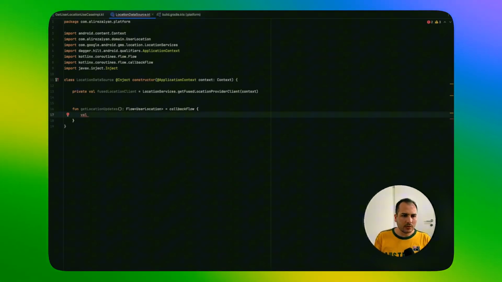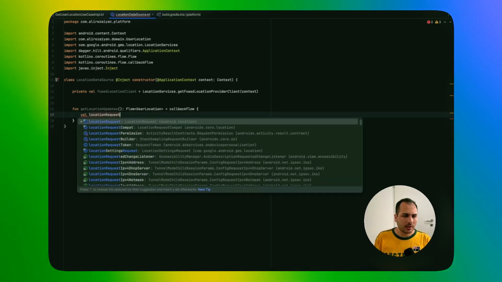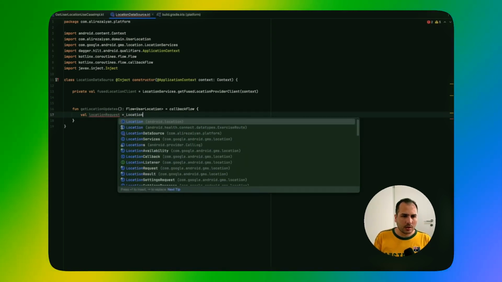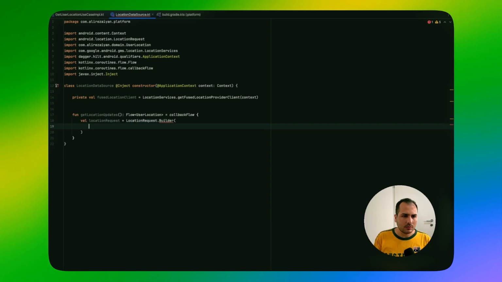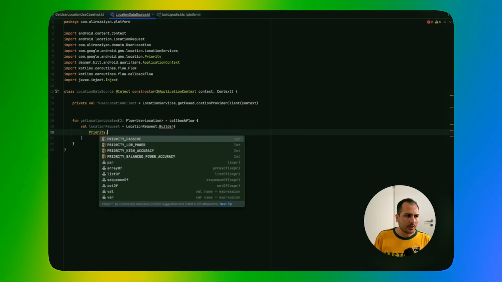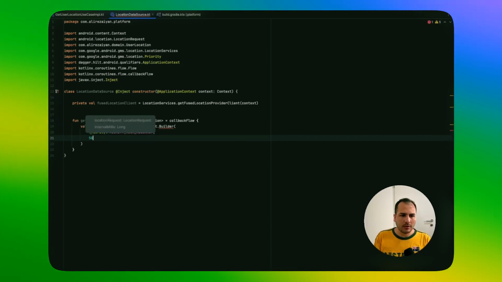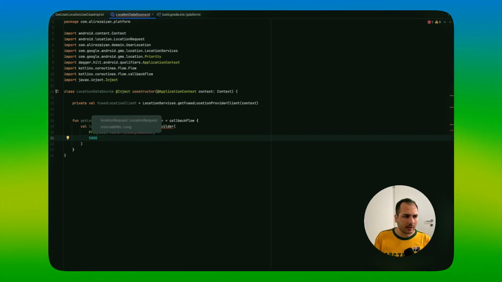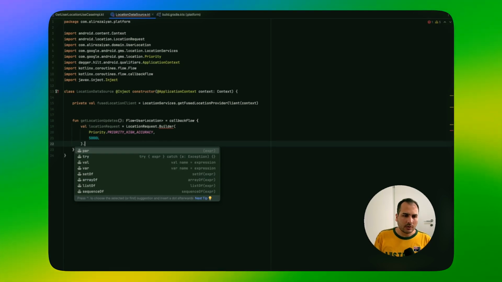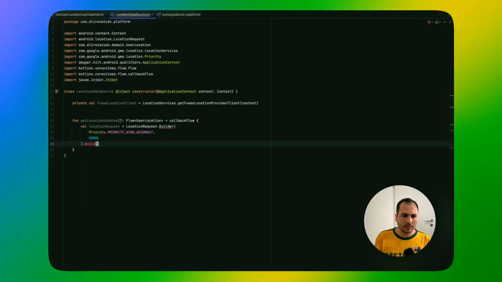Let's create a request, location request, and it will be location request builder. So what it needs is a priority, which is high, and the period, and every 5 seconds we want to get the location and call the build function.